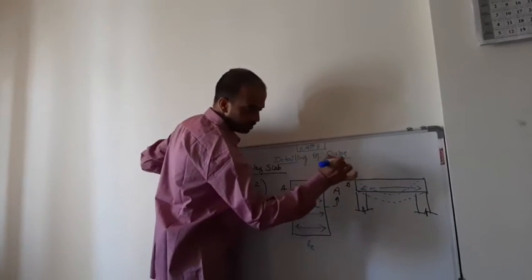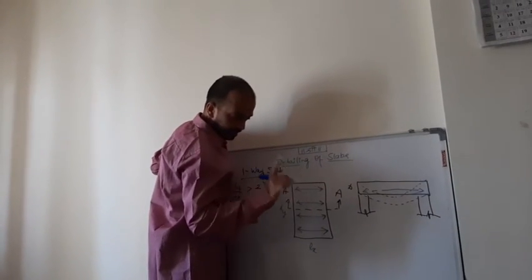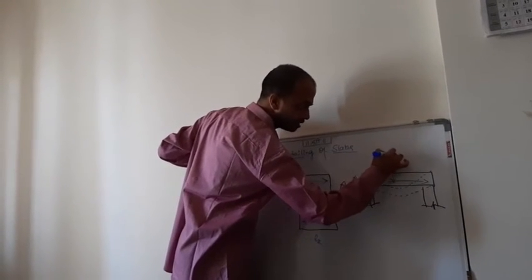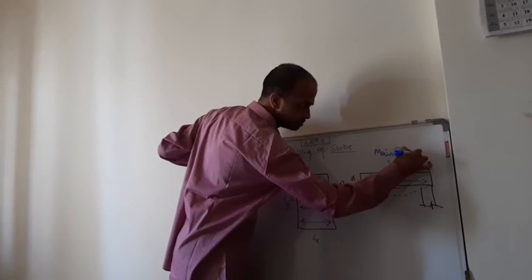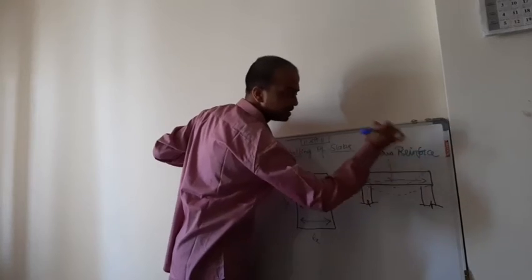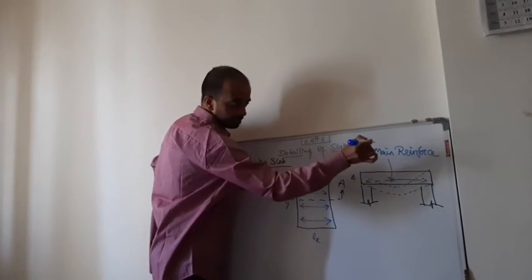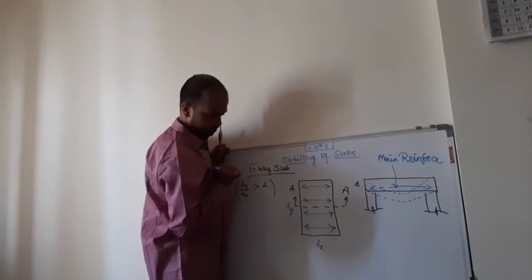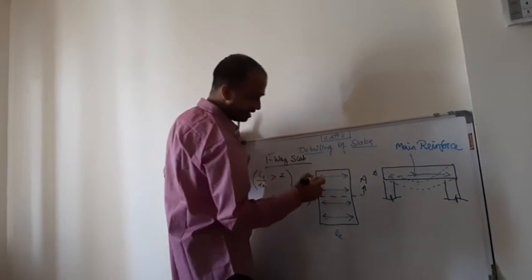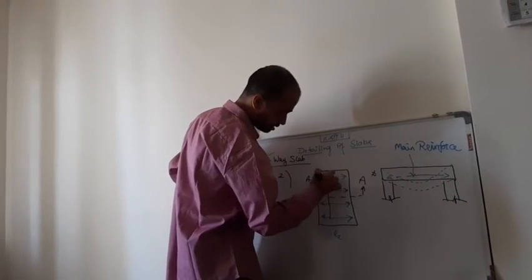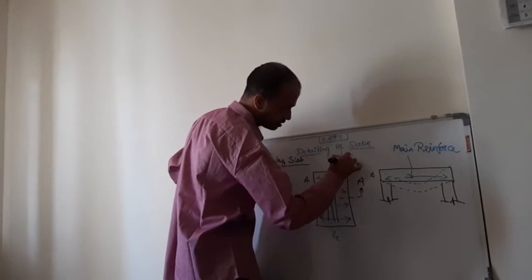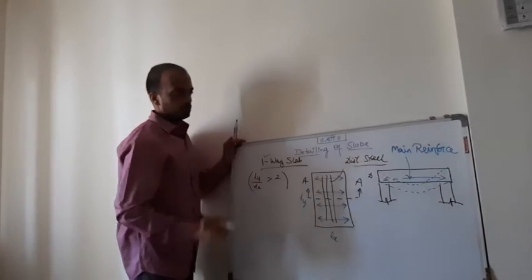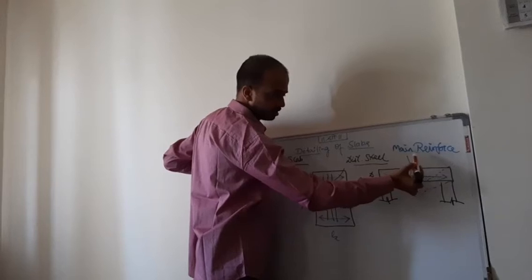Okay, so you need to understand here the main reinforcement. This is reinforcement that is being provided. This is called as main reinforcement or main steel. Okay, so you will be providing the main steel along the direction of the load for one-way slab. The reinforcement that is provided in the other direction is called as distribution steel. Hope it is clear the difference between the main steel and distribution steel.